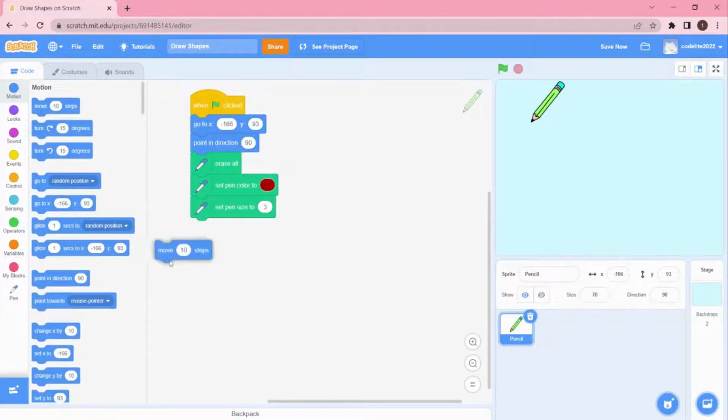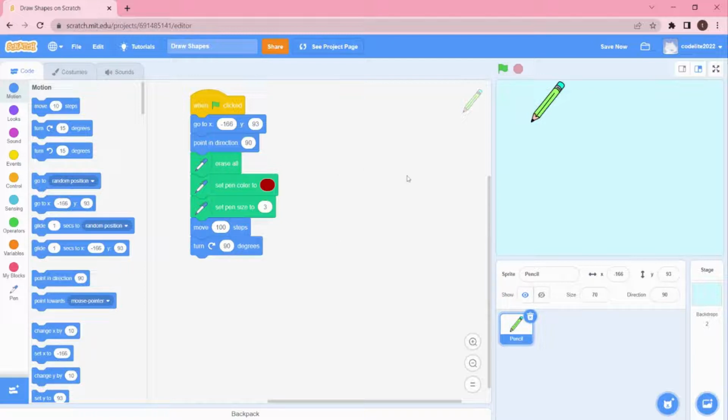So now I'm going to add move 100 steps. If we have to draw a square, all the sides should be equal. So it is going to move 100 steps, and now it has to turn 90 degrees. So why am I saying turn 90 degrees? Each and every shape has an angle.